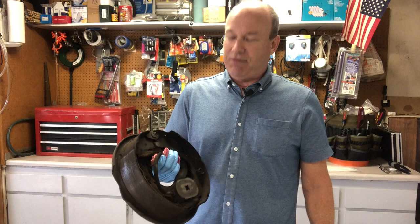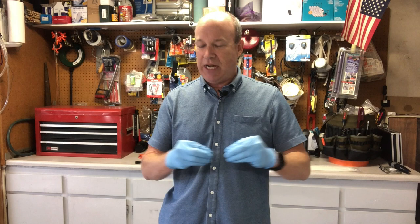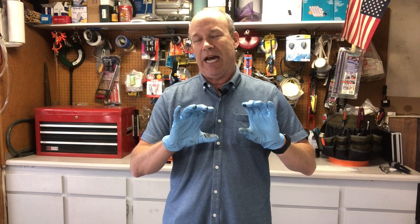We've addressed the magnets and hopefully that fixes it. But if not, there's another issue that plagues many travel trailers and today I'm going after that. Inside the trailer axles is where most manufacturers have chosen to run the brake wires. Their thinking is to protect the wire from road debris snagging on it and potentially disabling the brakes. But what also happens is those wires sit inside a piece of rough black pipe tubing and they're bouncing and rubbing around for years. The insulation wears off, exposes the wires, and gives you a short circuit message. So today I'm going to pull all new wiring under there and attach it to the outside of the axle so it won't be rubbing on the inside.